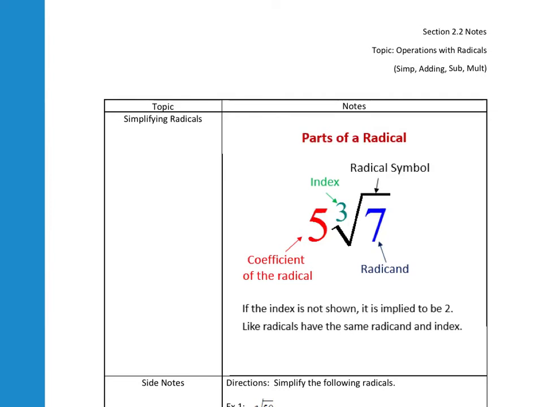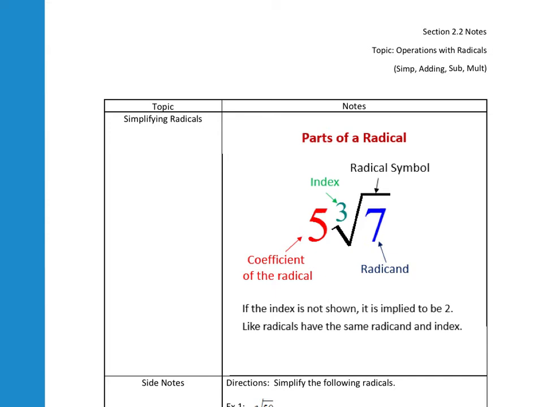All right, section 2.2. Today we're going to be starting off operations with radicals, okay? So first off, this is just a little review of what we did last class, simplifying radicals. We talk about what a radical is. What is a radical? It's that whole thing, that entire thing, okay?